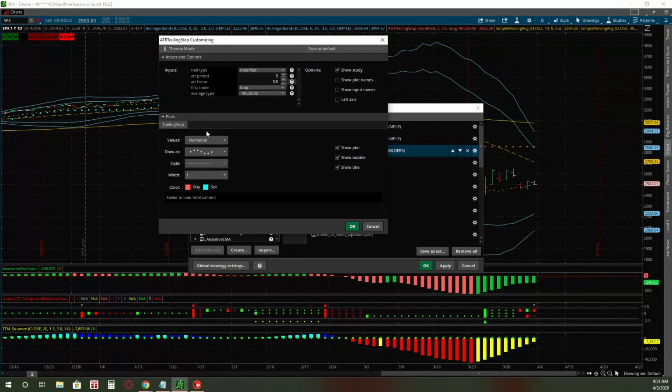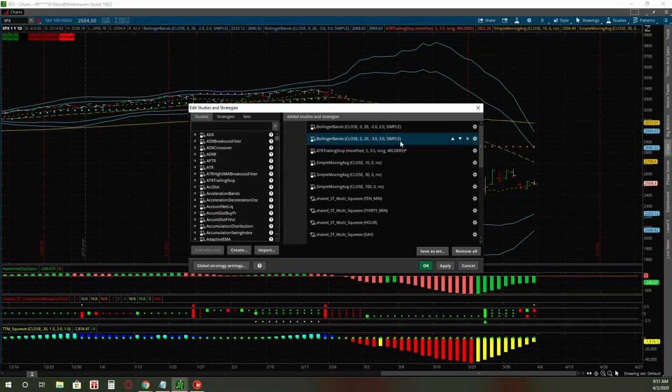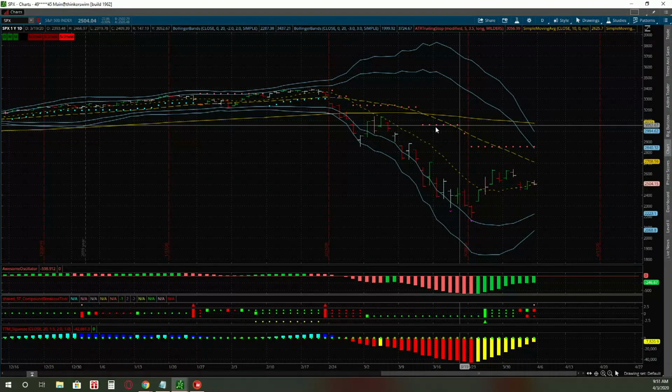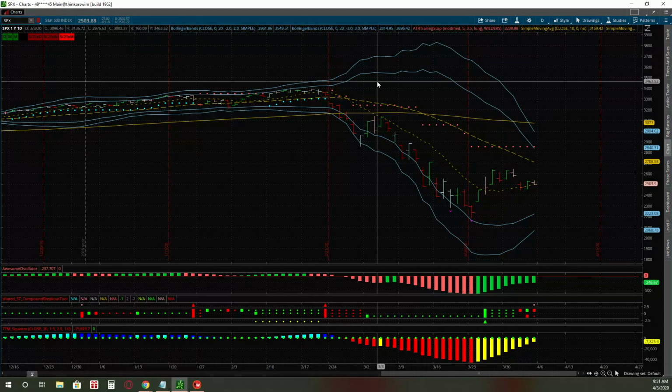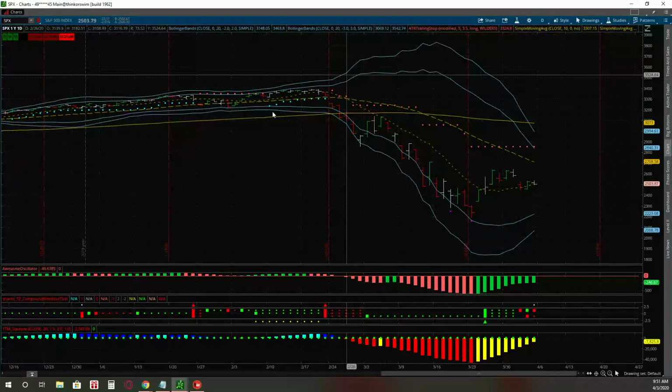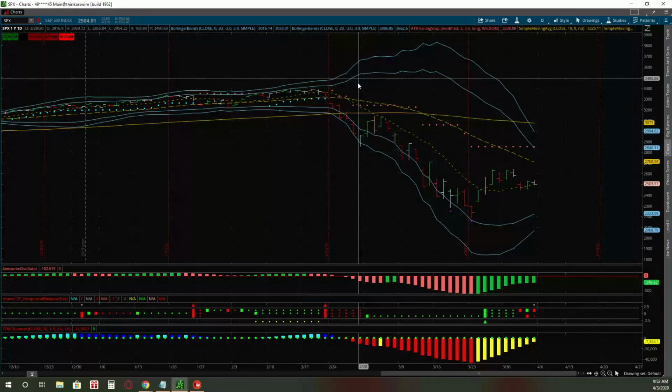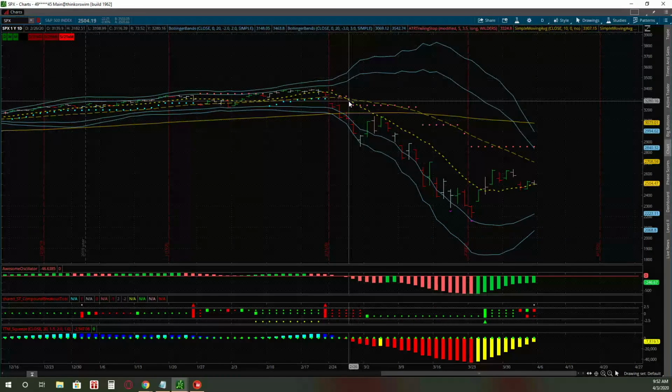The line itself I've drawn as dots just to help me differentiate it between the Bollinger Bands and the simple moving averages, right? It's easier to see on my chart here when it's a dotted line. So that's a difference as well. The numbers should stay the same as when you add the study from Thinkorswim. So the ATR period is 5. The ATR factor is 3.5. So those are the changes I've made within the study itself, mainly the colors and the way I draw the line.